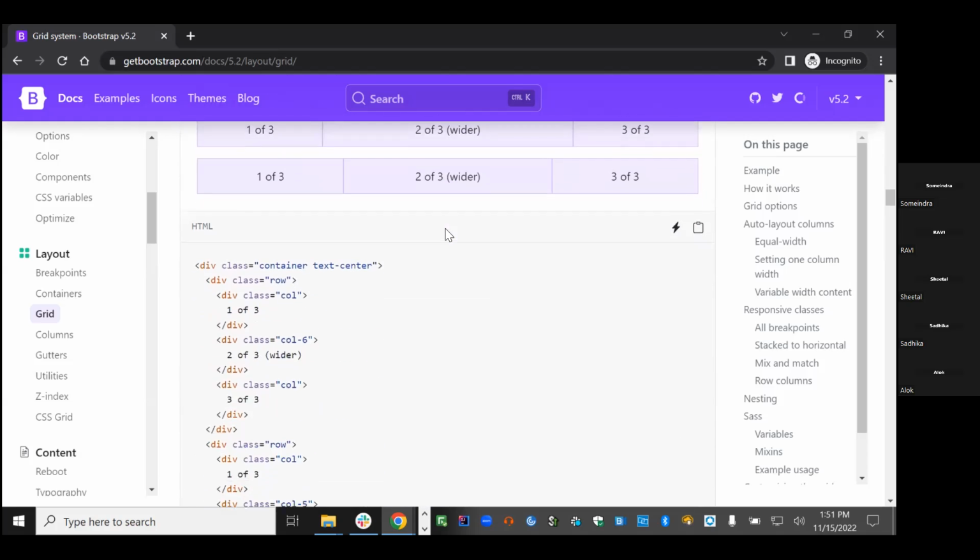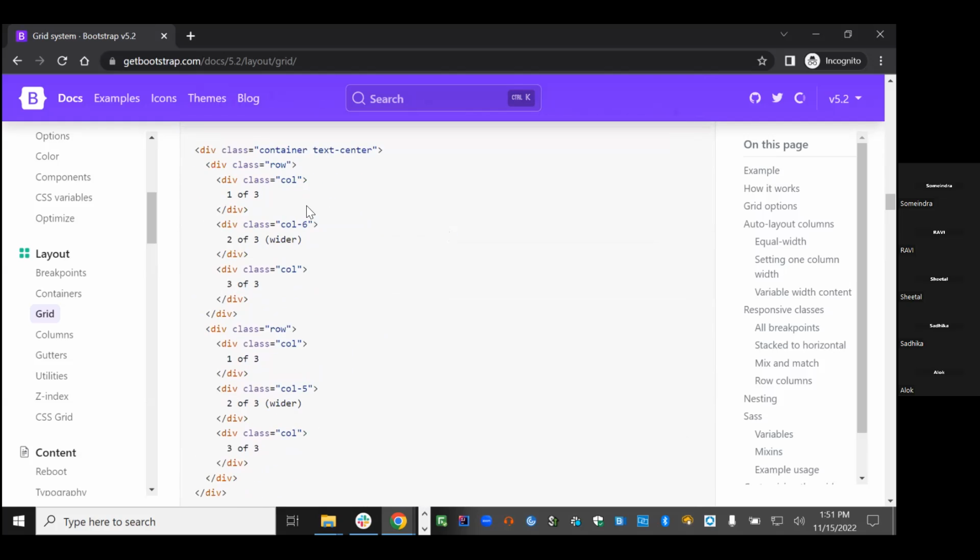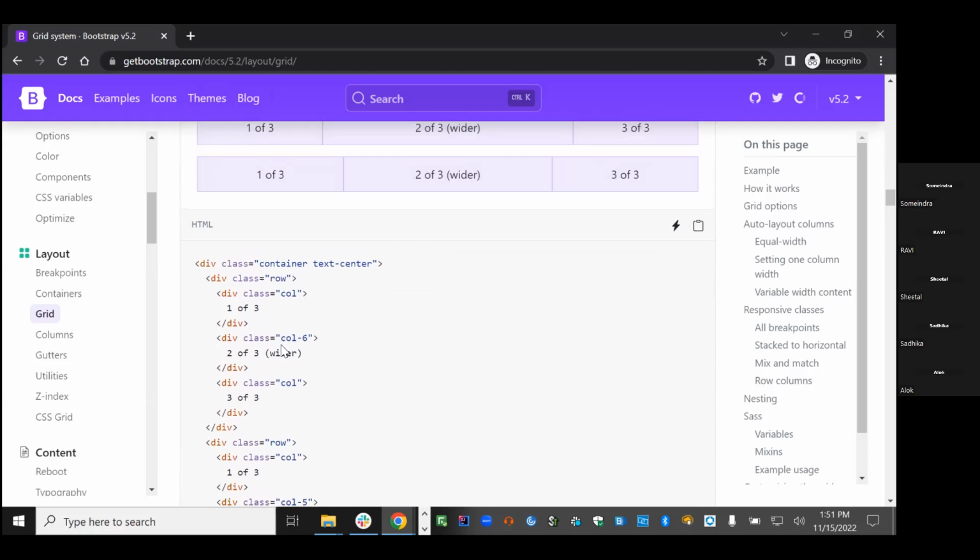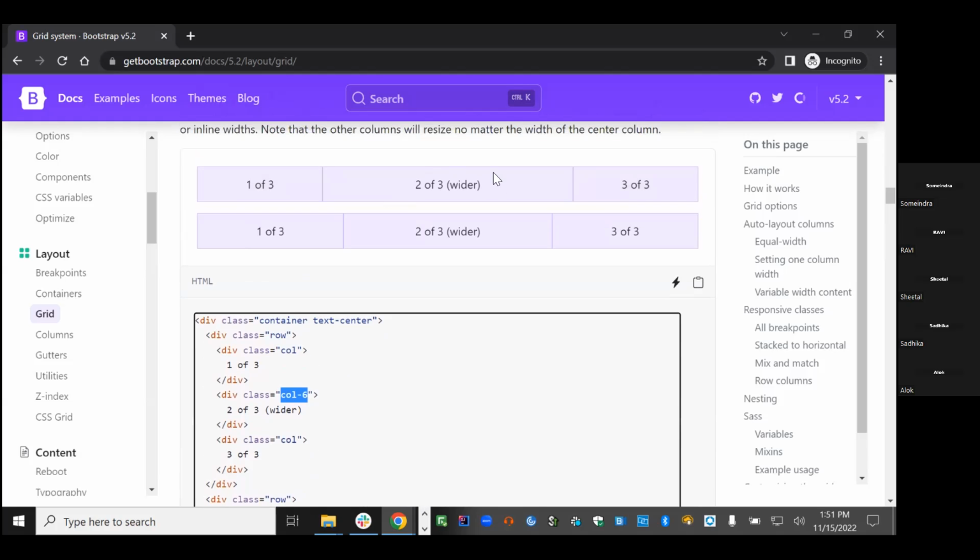In that case you can do something like col-6 or col-5, etc. What col-6 means is you create a column, but you use 6 different grids. As I said, the entire screen is divided into 12 different grids. So you use 6 of them. That's why this one looks larger, and these two get squeezed out.